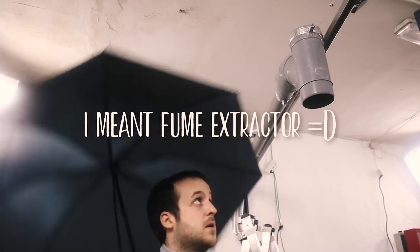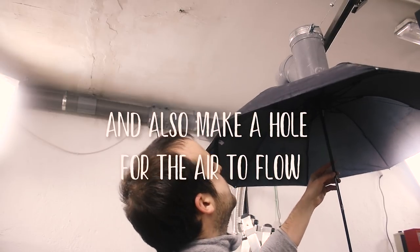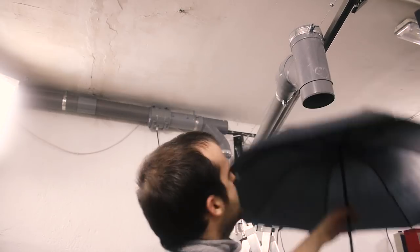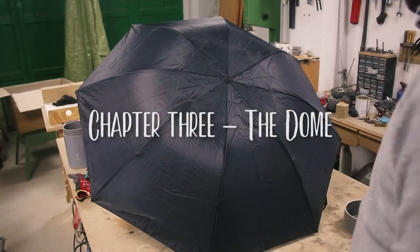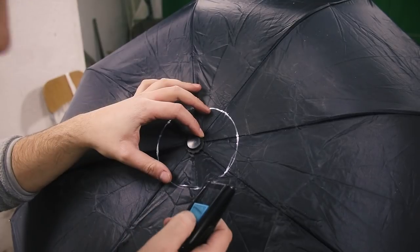Now you might be wondering, what about the umbrella? Well, it's gonna be the dome of this fume extractor. But I need a way to fix it up there. It's not gonna rain much inside here. I'm scared.